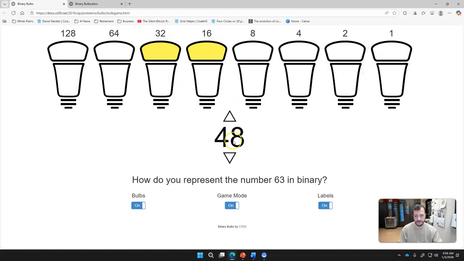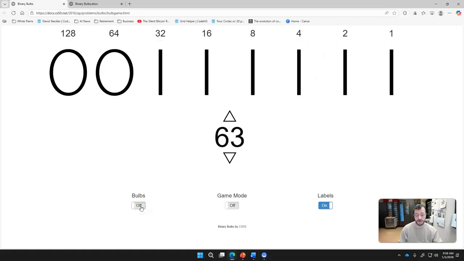And you'll see that 48 is just 32 plus 16. It's adding these values together. And if we continue to turn these bulbs on, and you see as it adds up, we're able to get 63 by turning these light bulbs on and off in the pattern of off, off, on, on, on, on, on, on. So this pattern represents the number 63. And if we were to turn the light bulbs off and shift those over to zeros and ones, it would be this string of binary digits, or 8 bits, that we can represent this with.